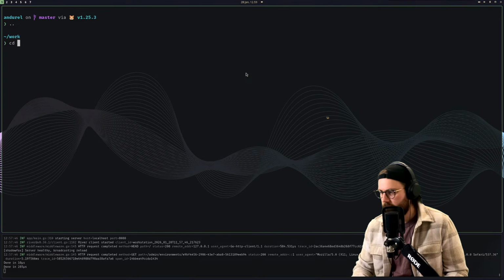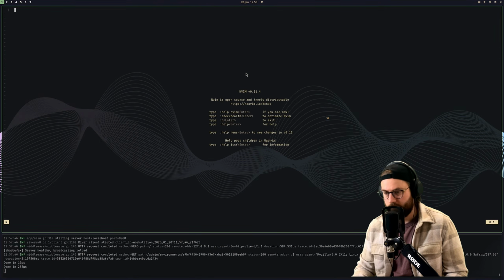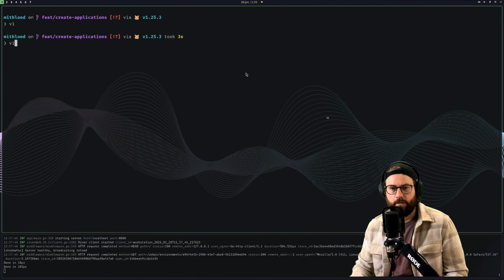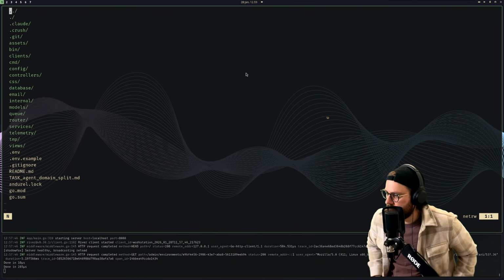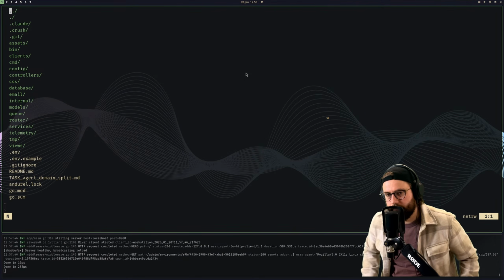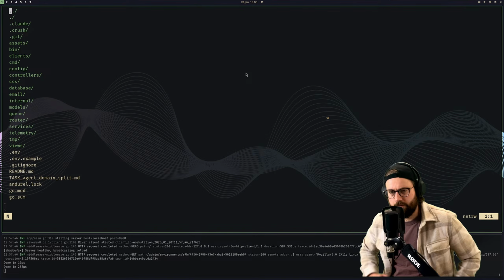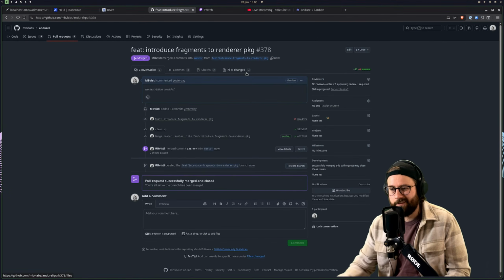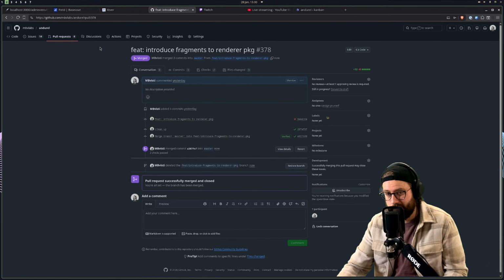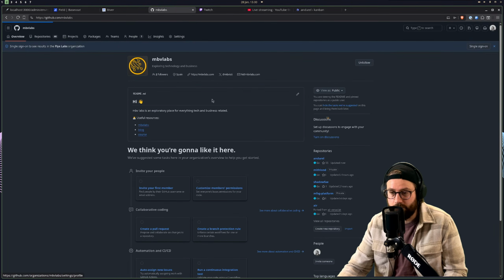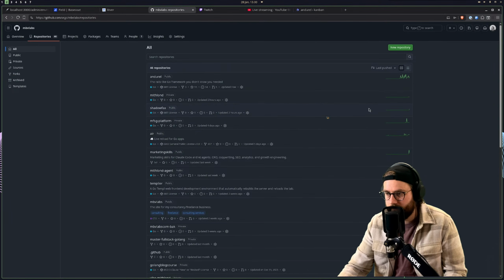So the goal, basically the goal with Andurel is taking out all the boilerplates that comes with writing web applications in Go. So you do have to compile your code, right? So it's not gonna be the developer experience, at least it's not gonna be as fast as what you would be used to if you do something in JavaScript land.